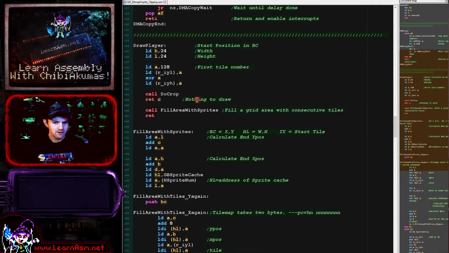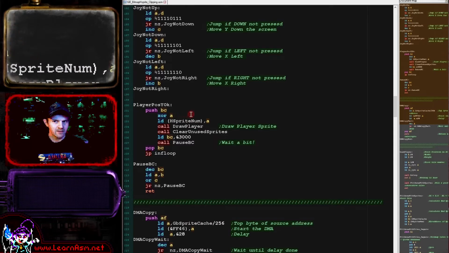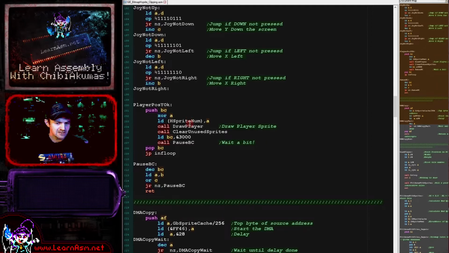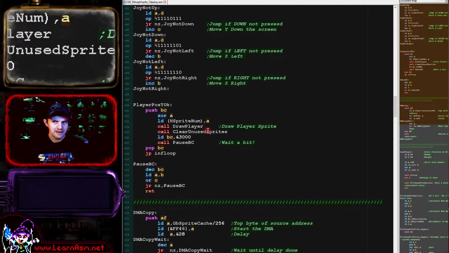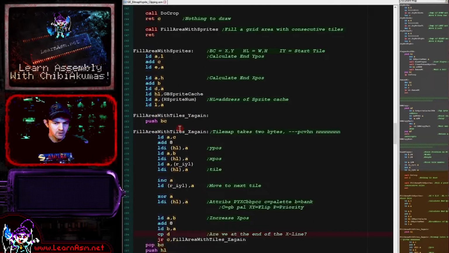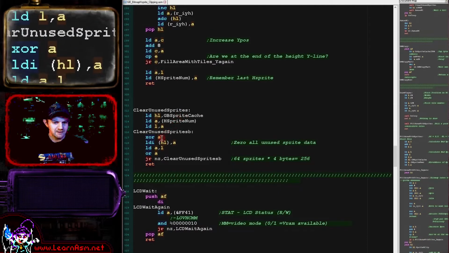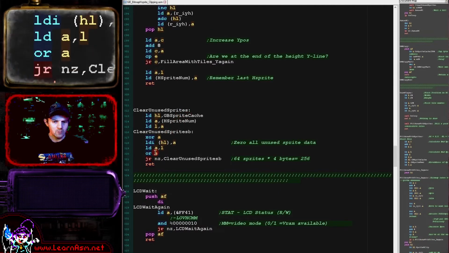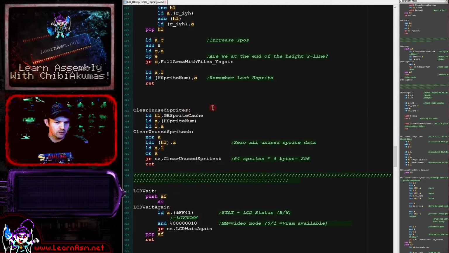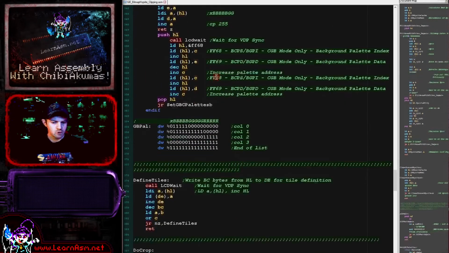Now, as I said though, before we draw our Chibiko bitmap, we need to set the hardware sprite number to 0, resetting it so that we'll start filling the first entry in that cache. But then once we complete, we're running clear unused sprites. Now this is just zeroing the remaining data here. So we have got this, where is it? Down here, here it is. So all this is basically doing is repeatedly zeroing the cache until we've cleared all 256 bytes within the cache. So that's effectively clearing all the unused sprites. So that's how we're making sure that the Chibiko bitmap doesn't trail.